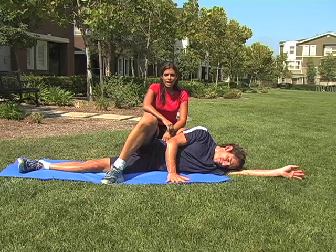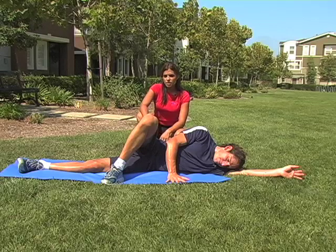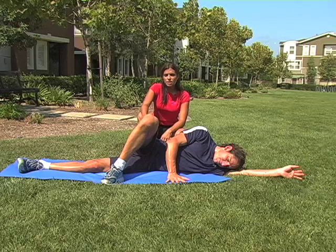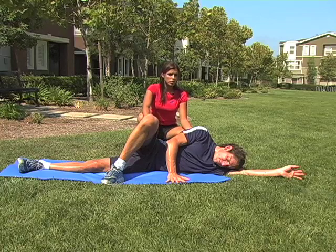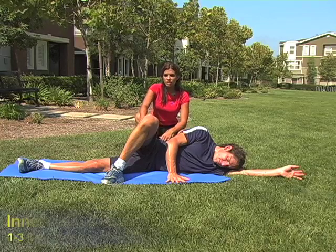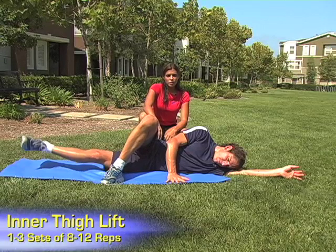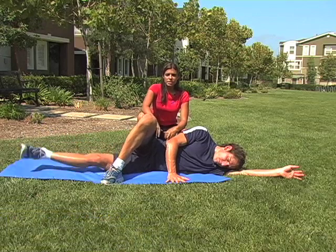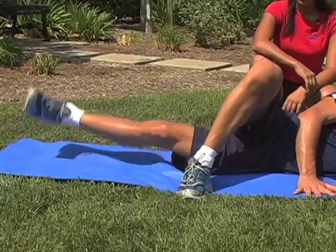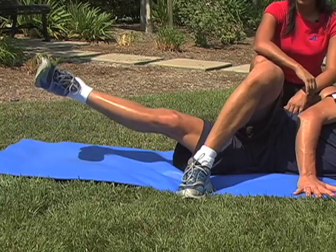Targeting the opposing muscle, the hip adductors, Tony will perform a side-lying inner thigh lift. Starting in the same position as the last exercise, the bottom leg is now extended along the mat and Tony brings his top leg with the knee bent over the bottom leg, using that hand for additional support through the spine, maintaining neutral alignment. Tony will lift that bottom leg off of the mat and lower to the starting position. Although the range of motion is small, this exercise is very effective in targeting the inner thigh muscles. Tony engages his abdominals, stabilizing the pelvis and the low back, and avoids external rotation of the thigh by keeping the bottom knee pointed forward.